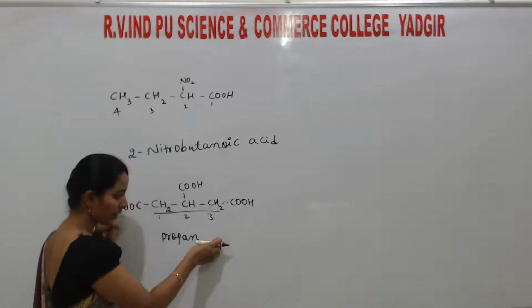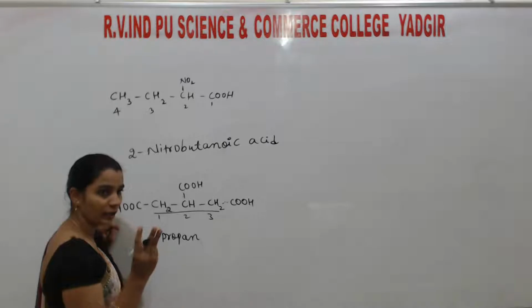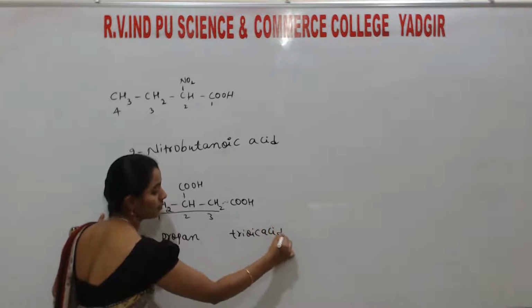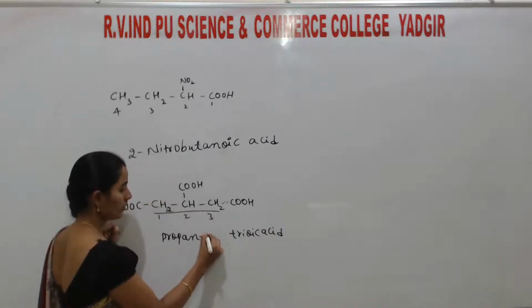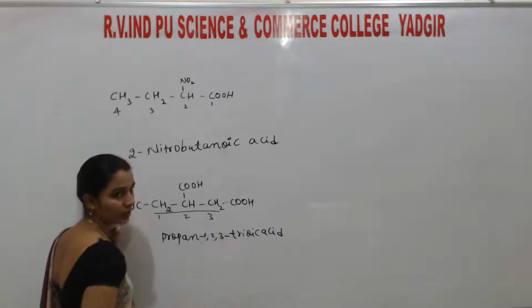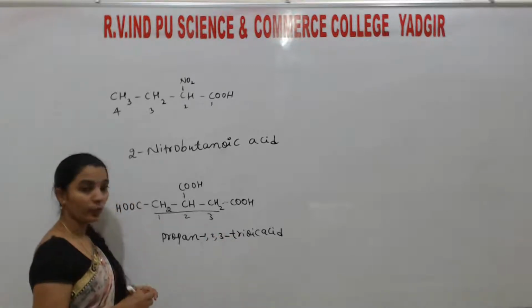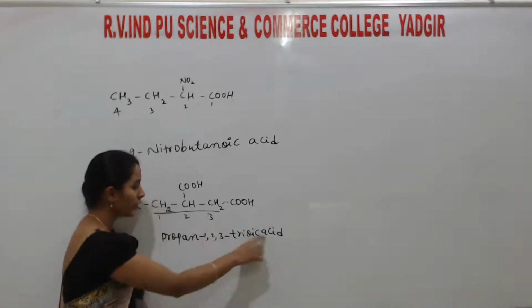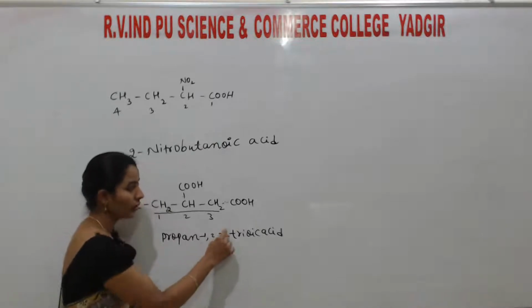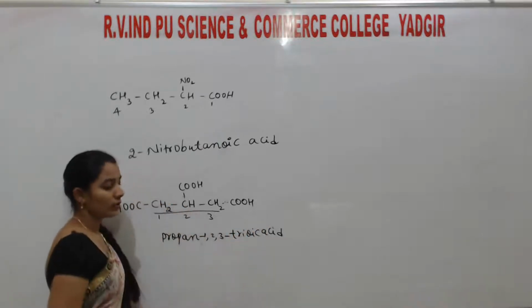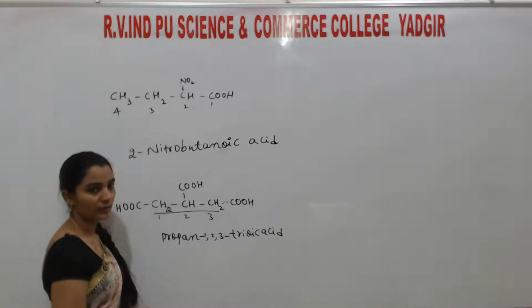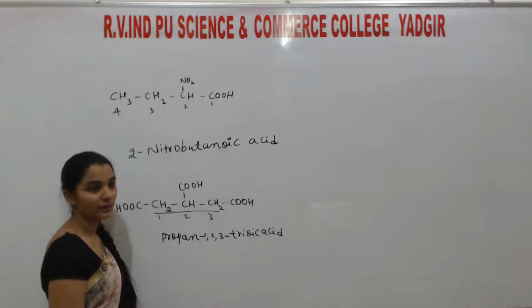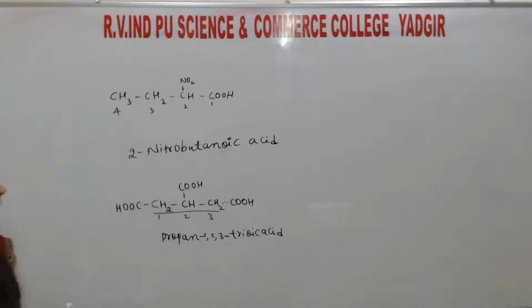The last e is replaced by how many carboxylic acids? 3 means trioic acid. Position of that is 1, 2, 3. Propane-1,2,3-trioic acid. That means this gives what? Propane means 3 carbon atoms. In the first carbon atom, oic acid means COOH. Second carbon atom, oic acid means COOH. Third carbon atom, oic acid means COOH. Understand? So many carboxylic acids. Understand? Next.